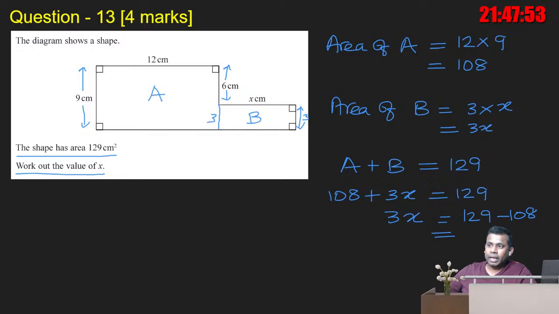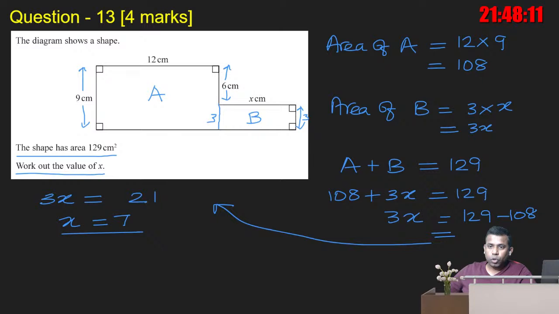So I'm just going to write this one that is behind my screen, so you may not be able to see that one. So I'm going to work on here. 3x equals 21. So x equals 21 divided by 3, which is 7. So x equals 7. That is the answer, right?